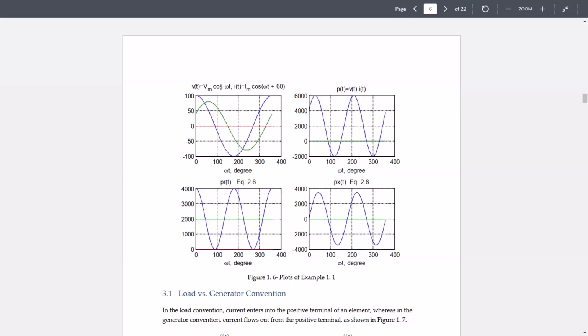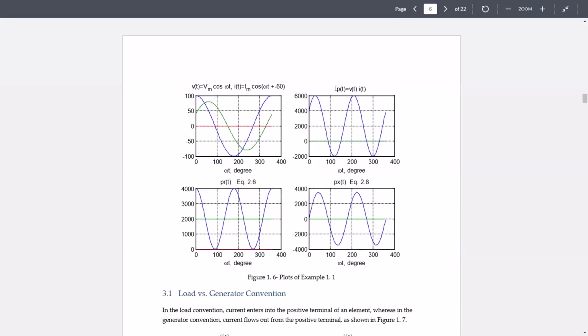Now, we are showing the voltage and current. So voltage has been shown with the blue and the current has been shown with the green. And you can see that they are both sinusoidal. Both voltage and current would have an average of zero, but there is some phase shift between them. The time that you have the maximum voltage is different from the time that you have your maximum current, right? So this is showing that phase shift.